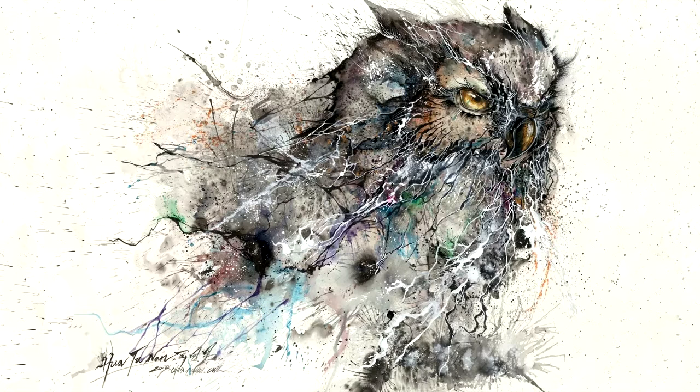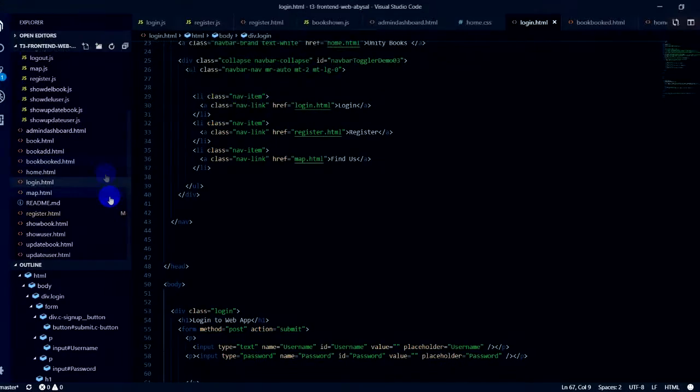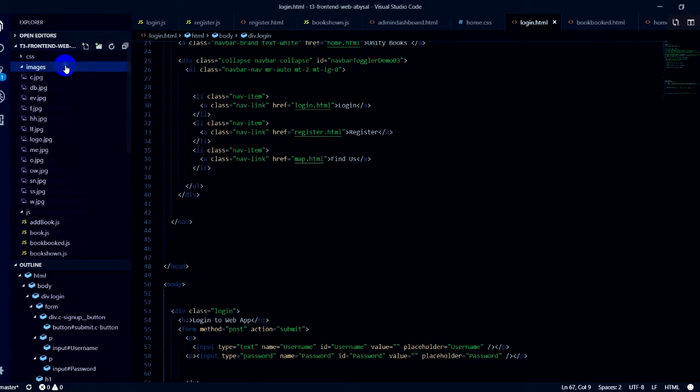As I have already shown you, the whole project is divided into two parts, that is front end and back end. In the front end, I have used HTML, CSS, Bootstrap.